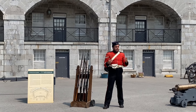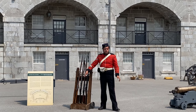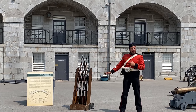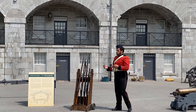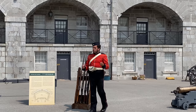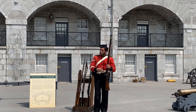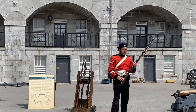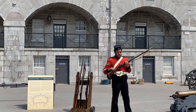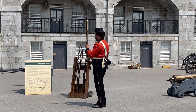Because they had just spent a bunch of money upgrading their soldiers with these new weapons, they looked for a shortcut utilizing that weapon that they already have, and then just modifying it a bit. So they looked to independent designers to come up with a modification, and ironically, they chose the design of an American designer to help curb their paranoia about American invasion. They took the designs of one Jacob Snider, a Dutch-American wine merchant out of Philadelphia, and they made the Snider Enfield rifle.